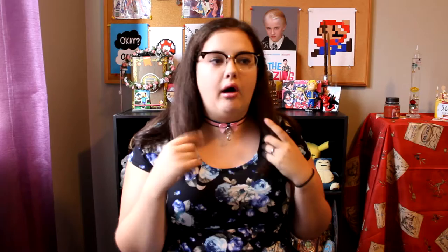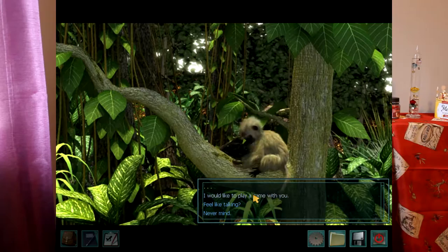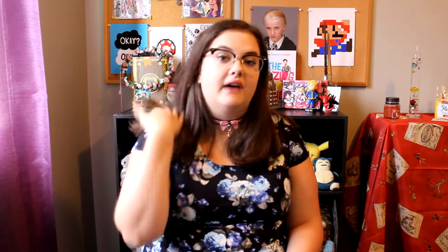The third thing that is in every single point-and-click game is you have to bribe animals with food. The most common one I've seen is bribing a dog with meat — so many times. This isn't actually that common to Nancy Drew specifically, but a lot of point-and-click games have some sort of guard dog, or even a rabid dog rambling on the streets, and you have to go find a raw steak or something. I've also experienced having to play games with monkeys to get them to give you stuff, giving a parrot a treat to get clues, and even having to give fish food to a piranha so you can reach into its tank and get a key. There's always some animal in your way that you need the right food to distract.